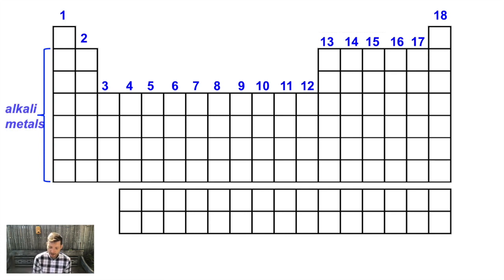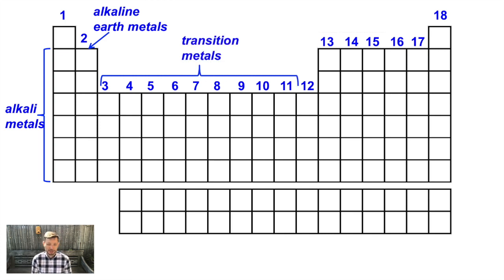And we should know the name of the first column of the elements with the exception of hydrogen at the very top. All the metals in column 1 we call the alkali metals. That word means that they form bases when they're mixed in aqueous solution. Very similar word to describe the second column. The entire second column from magnesium down is the alkaline earth metals, also forming basic compounds when they mix with water for the most part. Most metals make bases when you mix them with water. I'm going to hurdle all the way over to the other side, but before that I'm going to pass what are called the transition metals. That's most of the middle section of the periodic table. So that's columns 3 through 11. Group 12, we actually don't usually call transition metals and that has to do with the way that its electrons are arranged.